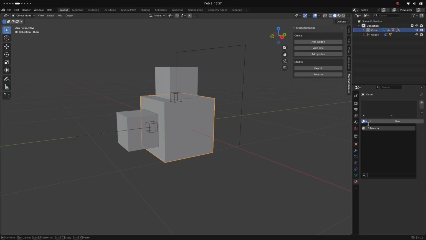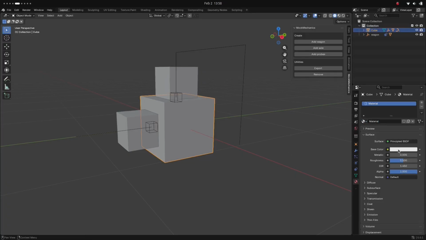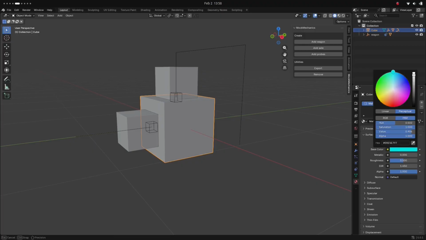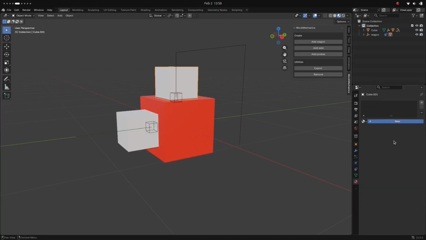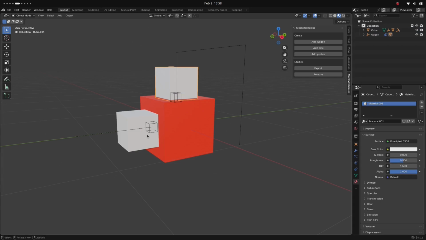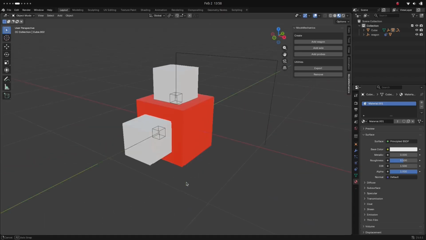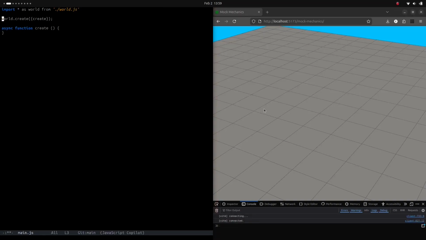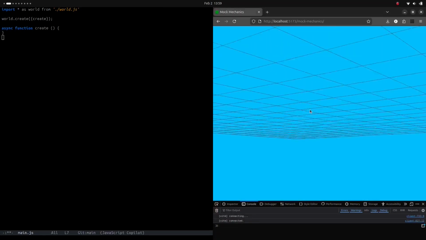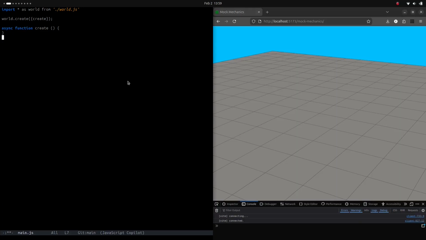Let me change the materials because we're going to export this. Let's export to the folder. Right, here I have just a hello world threejs, just a world where I can load things.